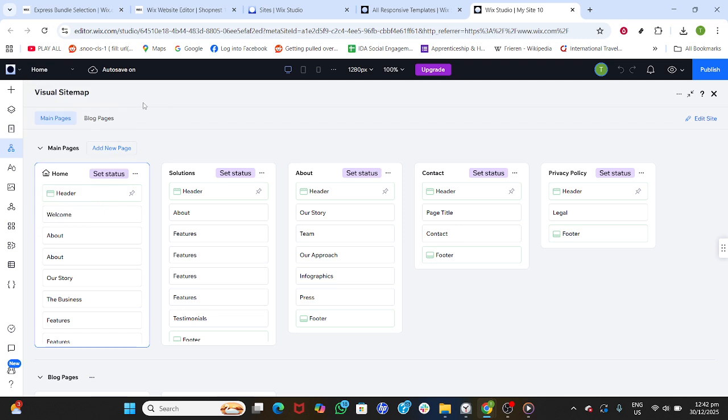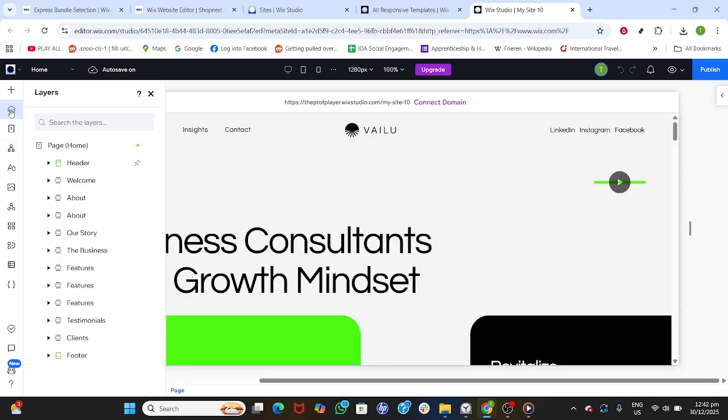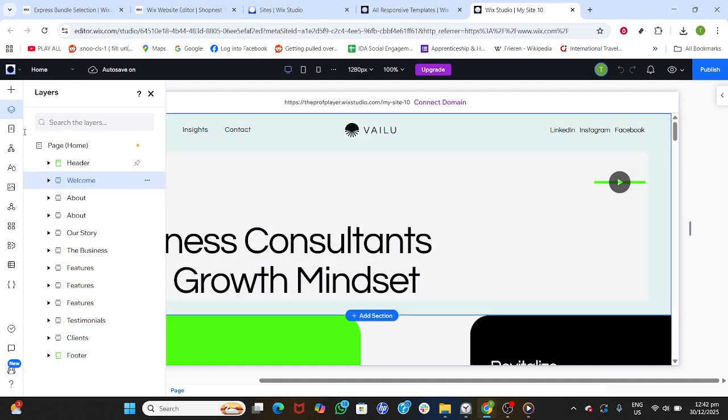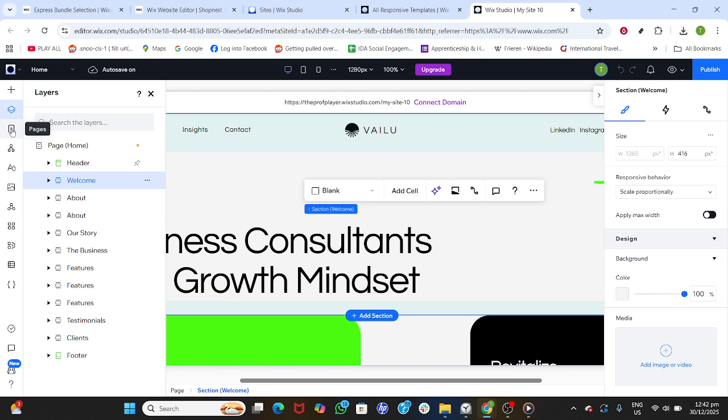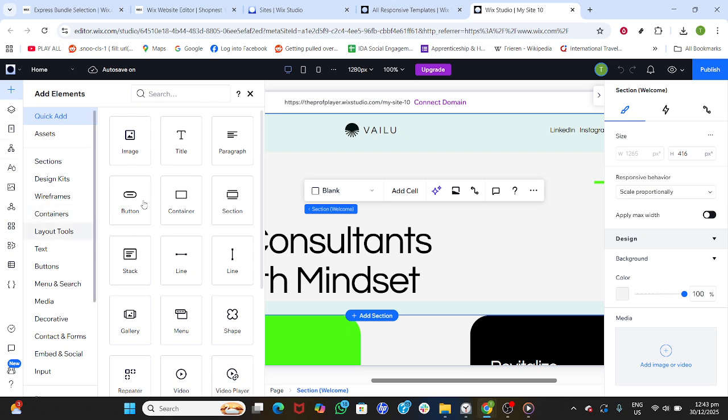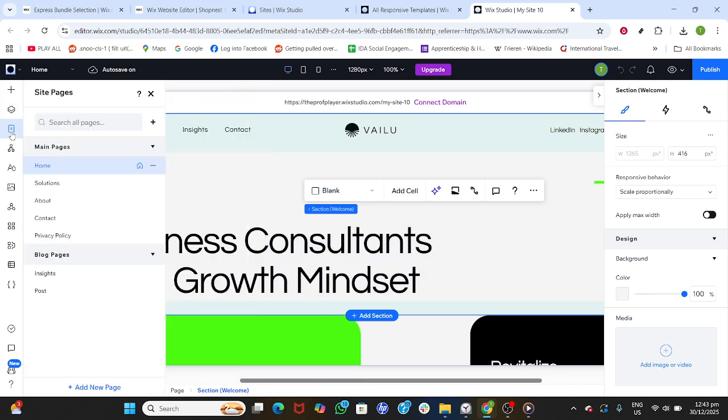Inside the editor, Wix often shows a brief guided tour with highlighted areas. Click through each highlight to get oriented. These pointers typically introduce the toolbar, the page list, the design inspector, and responsive controls. Take a moment to hover and read the tips so you understand where to manage pages, adjust layouts, and fine-tune styling. You're not changing content yet. You're simply learning the workspace so you can edit confidently.